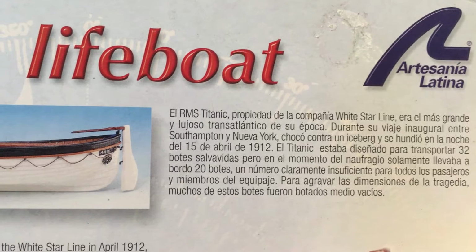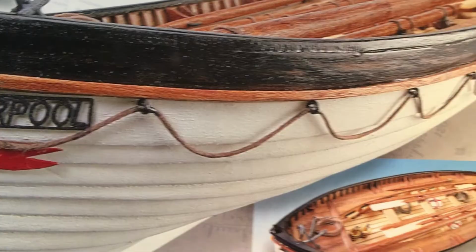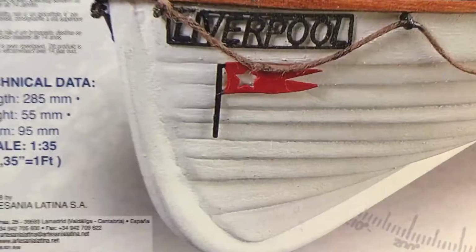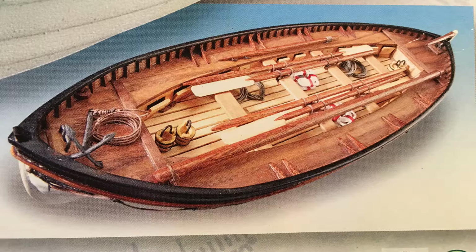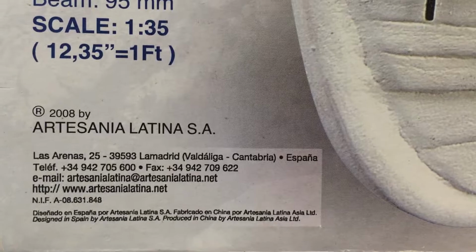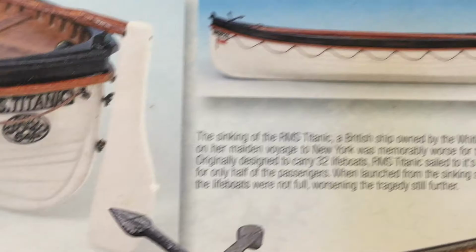The company, Artesania Latina, I hope that I'm pronouncing it correctly. And it's a wood depiction of the lifeboat from the RMS Titanic. It shows you the beautiful pictures of what it's going to look like when it's done. It's about a foot long, and it was released in 2008. And you can see some of the information, ArtesaniaLatina.net. It's got some beautiful pictures on the box, and you can see some of the information.